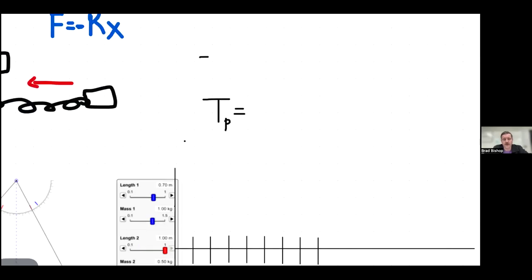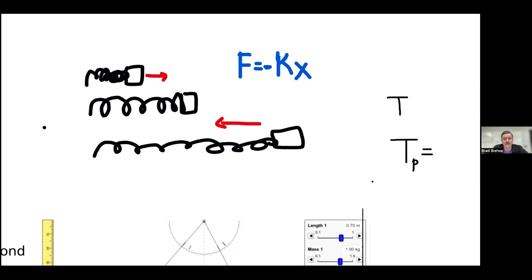So not only do we have a period of a pendulum, but we could also have a mass spring. And a mass spring oscillator is basically what happens when we connect a mass to a spring and it swings back and forth. I think your formula sheet has it listed. I think it just says period, and then it just says spring. I don't think it gives you anything more than that. So I'll write period of a spring. So the P is for pendulum. Period of a spring is a slightly different equation.